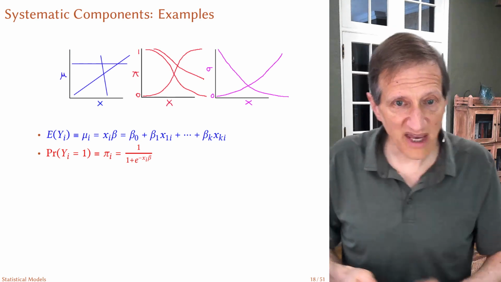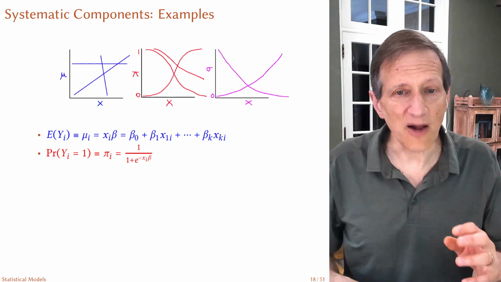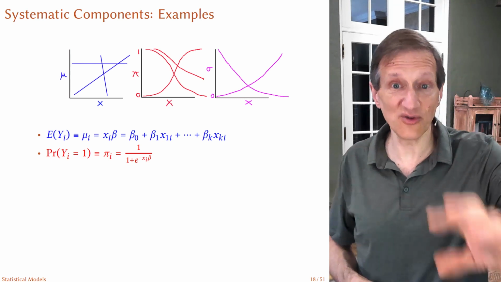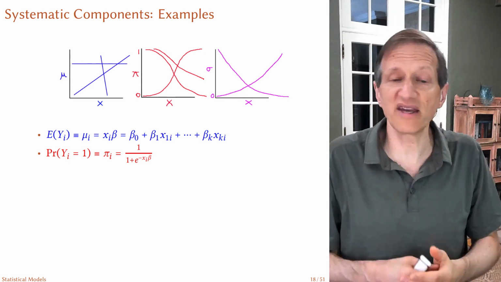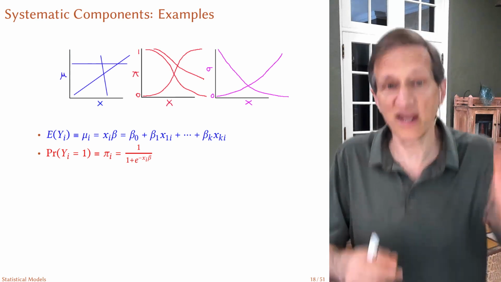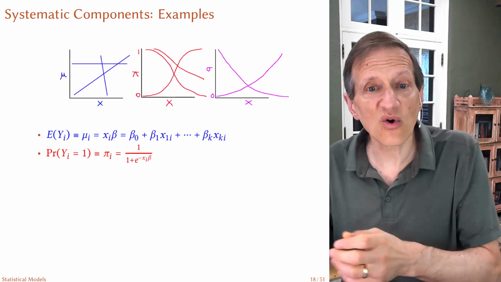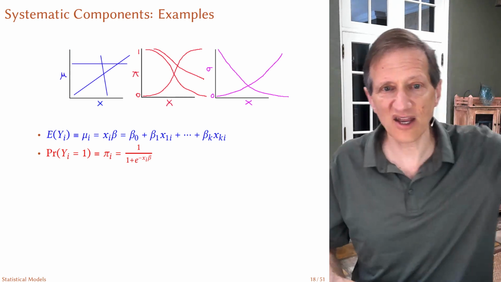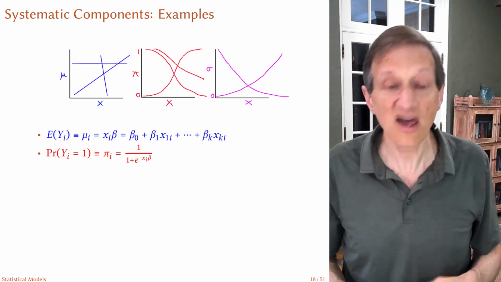So the x beta in this expression, which you may never have seen before, and that's totally fine. And if you have seen it before, let's understand it better than you knew it before. The x beta in this expression is the same x beta conceptually as in the linear expression. It's beta 0 plus beta 1 x1 plus beta 2 x2. But as we know, that linear expression can be any number. Right? It can be greater than 0. It can be less than 0. It could be anything.